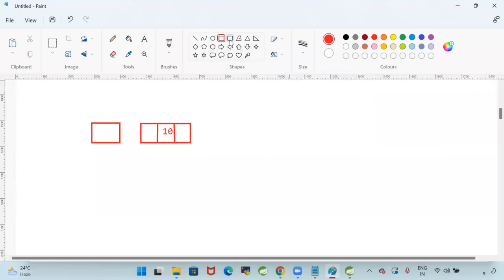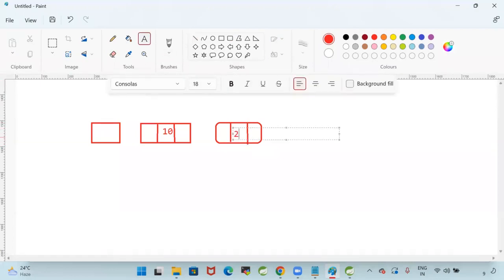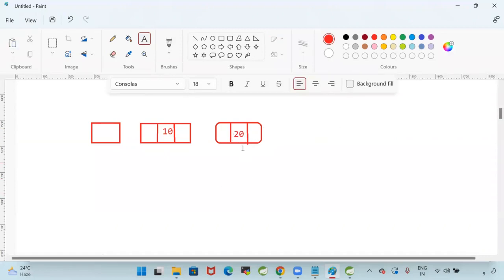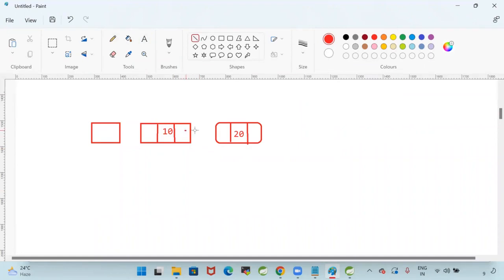Now, when I store the second object in the linked list, it is going to create one more node. In that node, it is going to store the value 20. When it stores the 20, it will have a reference. Hey, 10, your next value is 20, available here. Hey, 20, your previous value is available here. Like that, it will maintain the link between the nodes. That is a doubly linked list data structure.